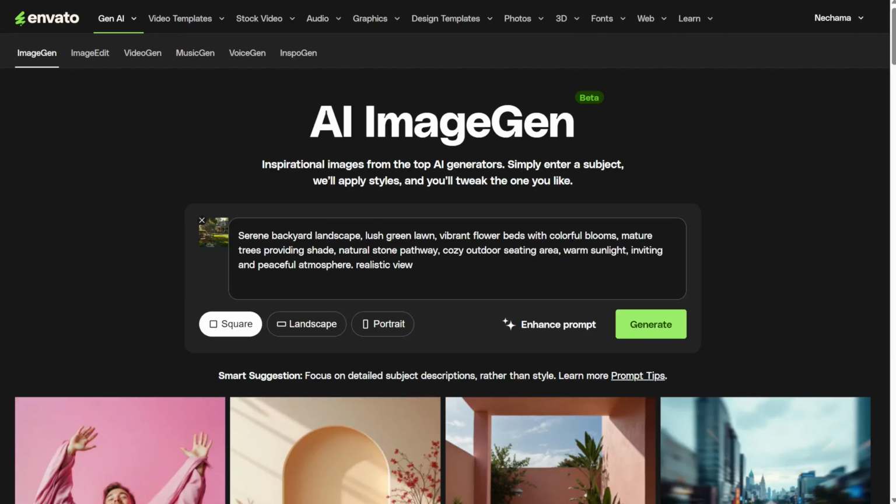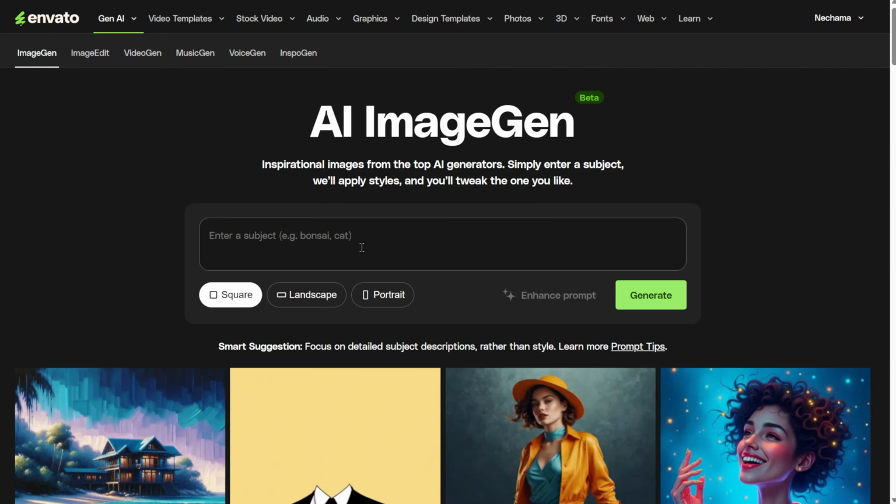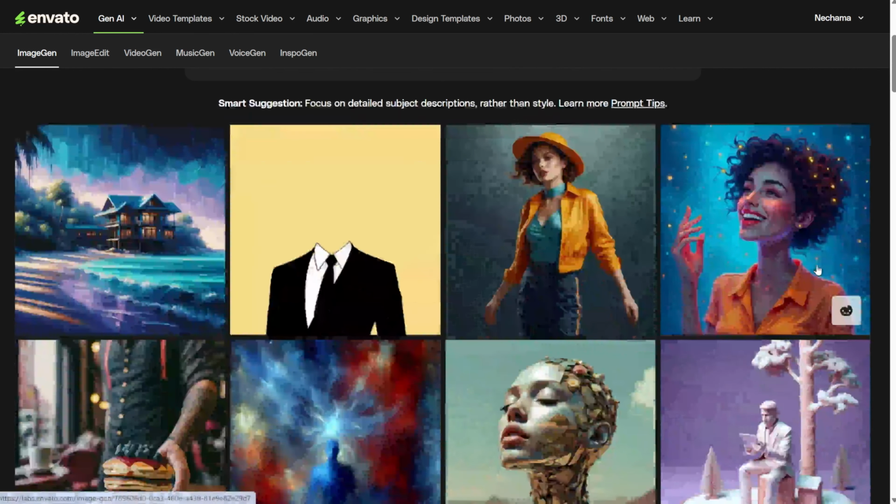Back to the main page, you can see that it remembers the prompt and the image you used to generate the new image. Under it, you have examples of images you can use to create a new image and get new ideas for what you can do with it.